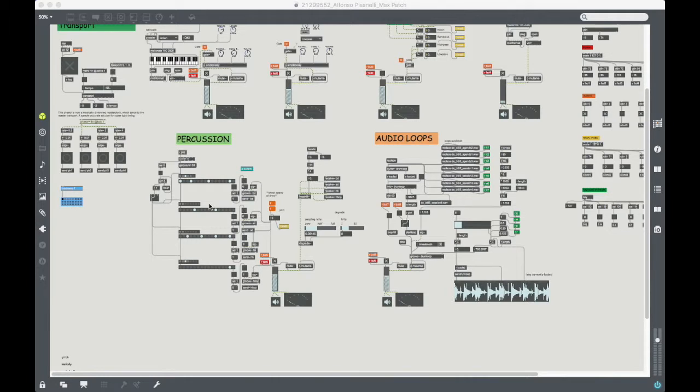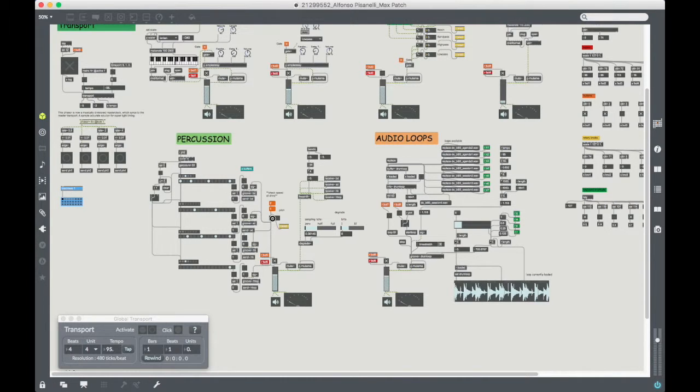Again, initially the sound was quite sterile and wasn't really interesting, so I pitched it up by 2, and then I put in a degrader object which affects the sampling rate and the bit depth, and they sound a lot more exciting.